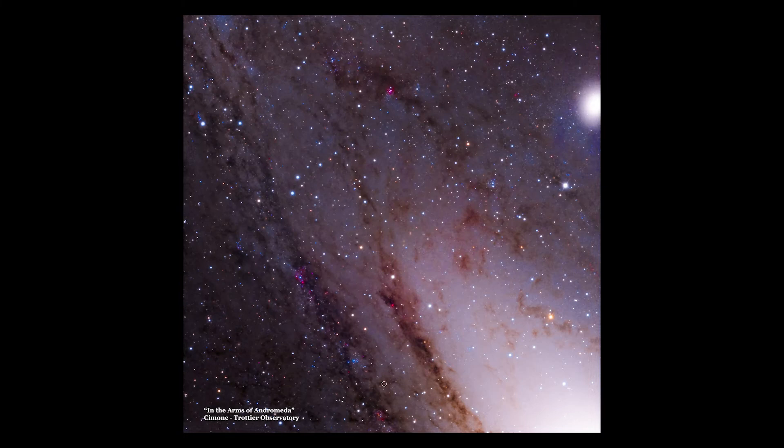This is an image of one corner of the Andromeda galaxy that I captured using our camera. This galaxy contains about a trillion stars as well as glowing hydrogen gas clouds shown here in pink. It's the farthest object we can see with the naked eye — light needs to travel 2.5 million years to reach Earth.